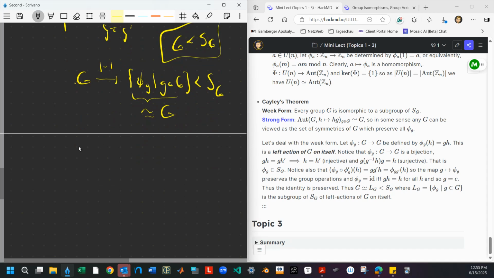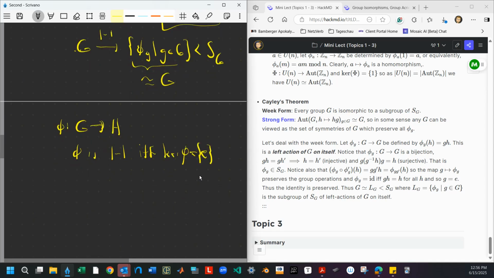One thing I wanted to use a second ago, and it's a little bit of a sequence here: if I have a homomorphism phi from G to H, I've had to a couple of times try to show something's one-to-one. What I want to say, and this is familiar from linear algebra, is that phi is one-to-one if and only if the kernel of phi is just the singleton identity. Remember, the kernel is always a subgroup, so that's the smallest subgroup it can possibly be. So this is clear, right?